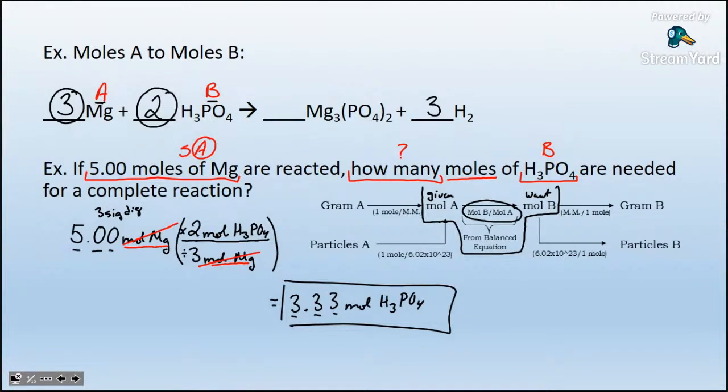So we always want to make sure that when we're doing mathematical problems, quantitative problems, that we pay attention to our significant digits. So that is a mole-to-mole problem, one of the simplest types, which, by the way, I want to mention, if this had been 5.00 particles and they asked for particles, these 2 steps simply cancel each other out, and all I would have to do is multiply by 2, divide by 3. So that's why those are grouped together in those 4 general types that you're going to run across. So that's moles to moles.